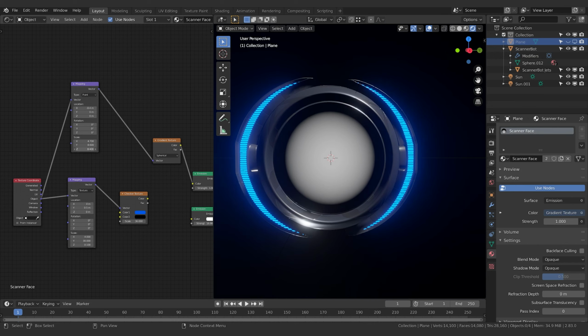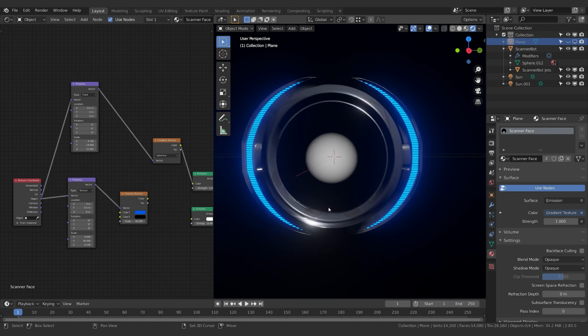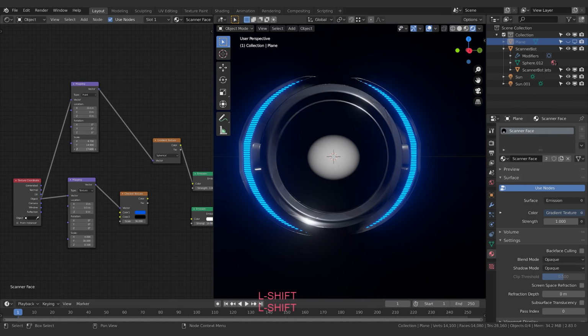Excellent. All right, cool. So let's start with the iris. That inner iris is what we want to do. This, the center part. I'm going to bring this up, and I'm just going to try and get a shape that looks right to me in terms of size. So maybe 17. And this one, the scale on the X.